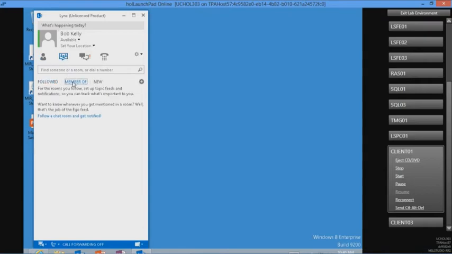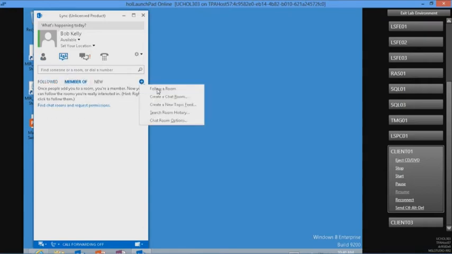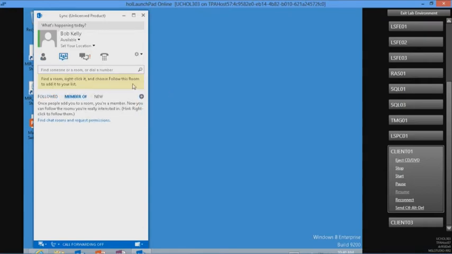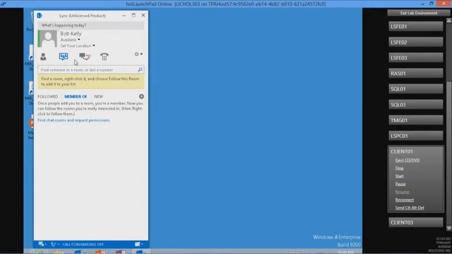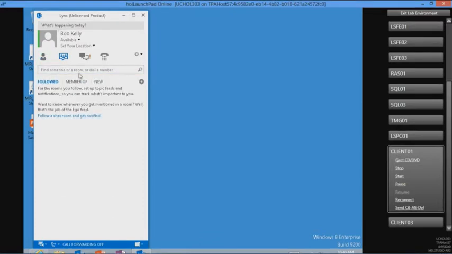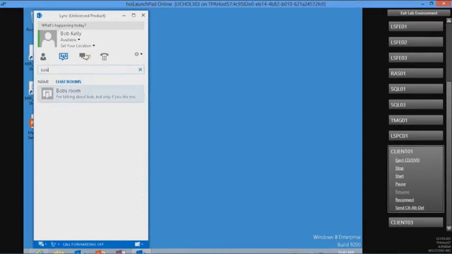When everything filters out, we'll see that I'm a member. We'll follow a room. Find chat room. Let's just try searching for Bob, see if it comes up. One thing you'll notice is there's the name and then there's chat rooms. There's actually two different things.